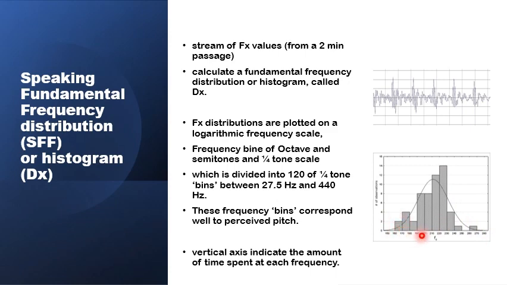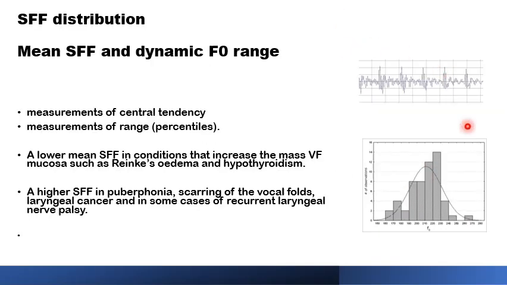We can also estimate which frequencies he is using for 90% of the time by excluding 5% here and 5% there, or 80% of the time by excluding 10% here and 10% there. So we know something about the frequencies he is using most of the time. And that's how the mean speech fundamental frequency is estimated. From the histogram, we would know where exactly is the central tendency for the frequencies used by an individual, and we'll also get an idea about the range and the standard deviation.